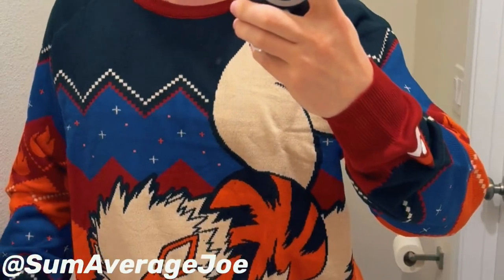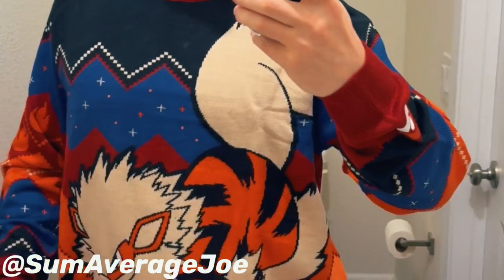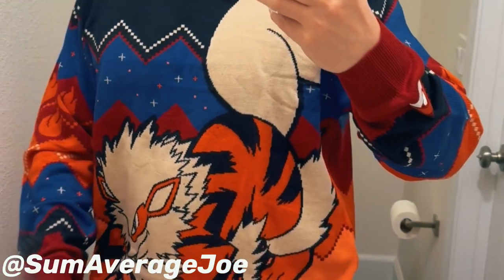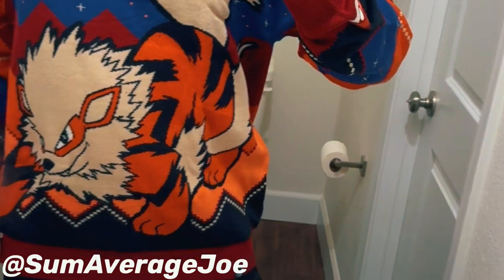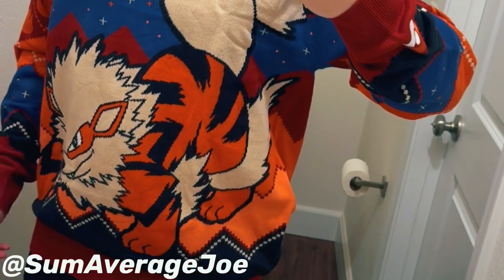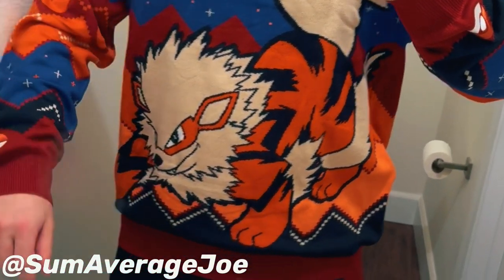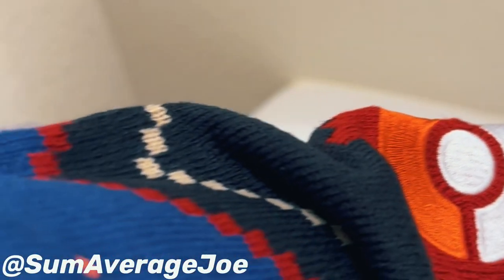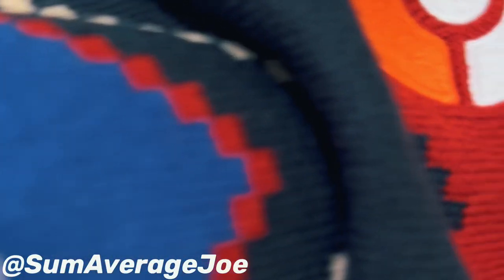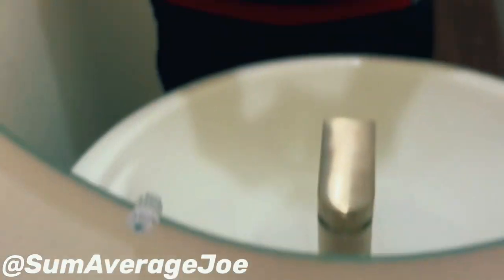What's going on YouTube? Here we are with the Arcanine sweater on, ready to go for the ugly sweater party. Even though I wouldn't say this thing's ugly — this thing is beautiful. The Arcanine looks great, it's like jumping off the sweater, ready to play. We got the flames around the bicep area and this really nice embroidered Pokeball logo — not ironed on, fully embroidered. Very nice, you can see the stitching on it. Looks very good.